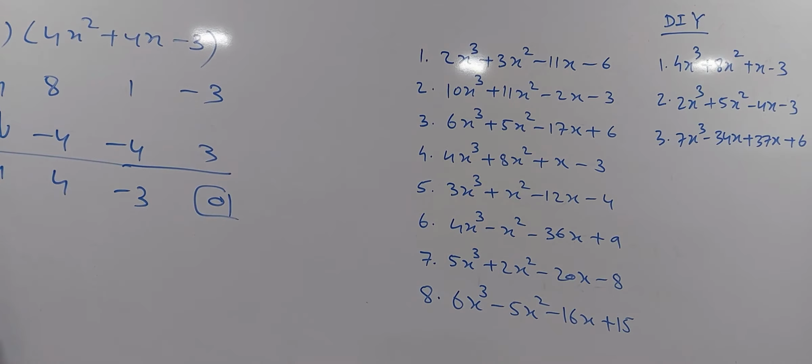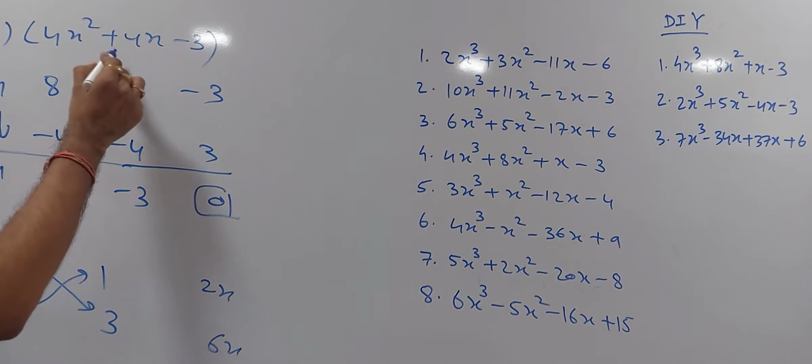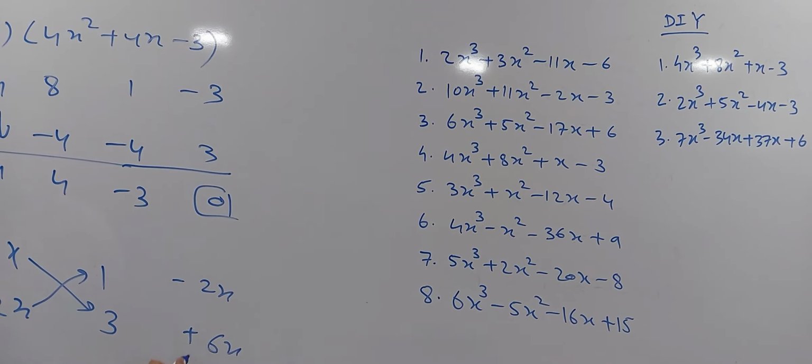Again, I go with 1, 4 as the factors of 4, attach x to that, and factors of 3, say 1 and 3. Fine. So this cross gives me 3, and this cross gives me 4, which will not help me. So let me break down 1, 4 as, say, 2, 2. Just try. So 2 into 3 is 6x, and 2x from the 1 and 2x. The addition I want is plus 4, so this is minus and this is plus, and I am getting plus 4x.